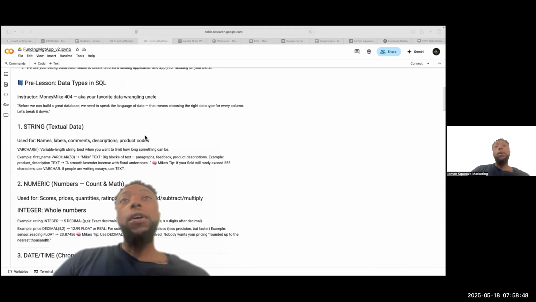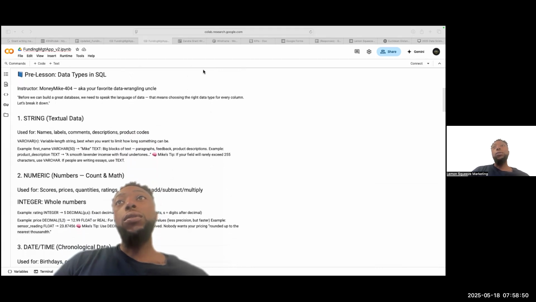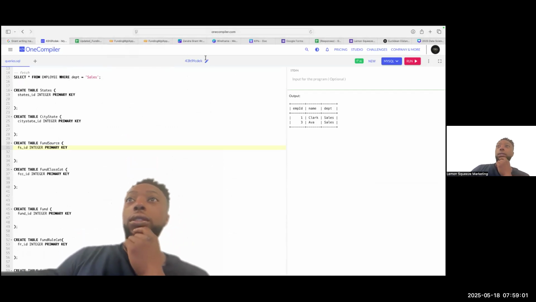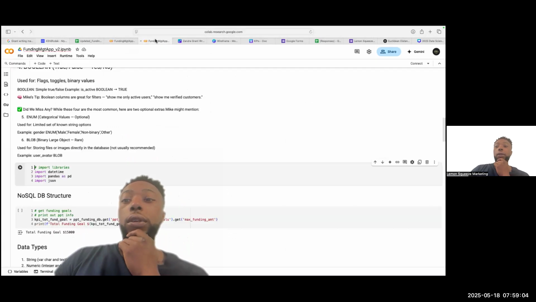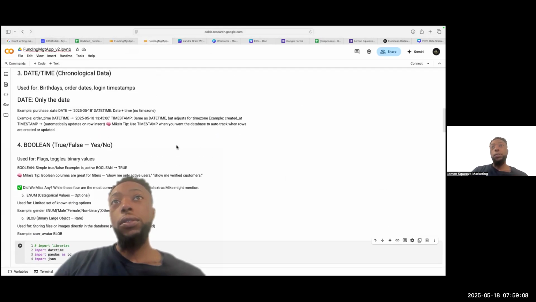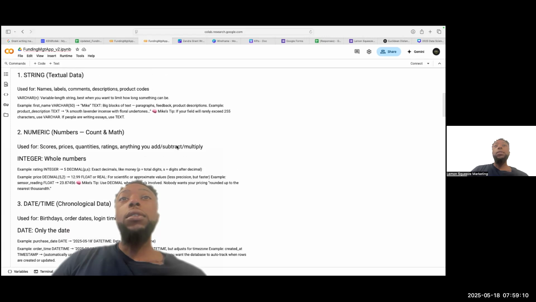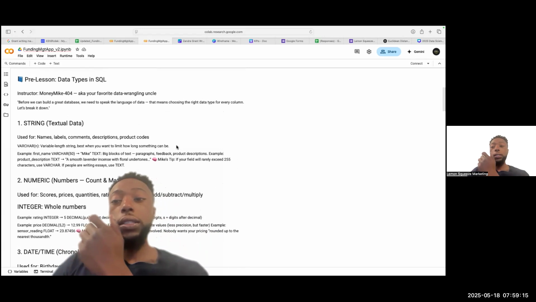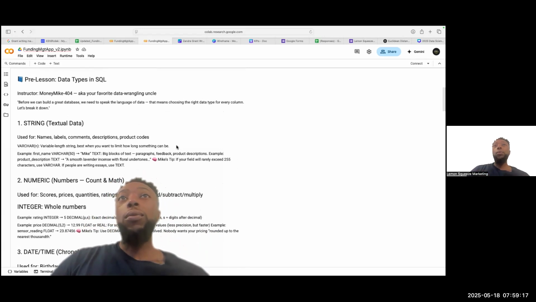All right, guys, so we're finally at the space where we're going to start storing our information that we gathered from our participants in a SQL database. In order for us to go through that, I wanted to give you guys a pre-lesson on data types first. I'm going to start with just the four basic ones, and then you guys will see these data types actually show up when we are writing to the database.